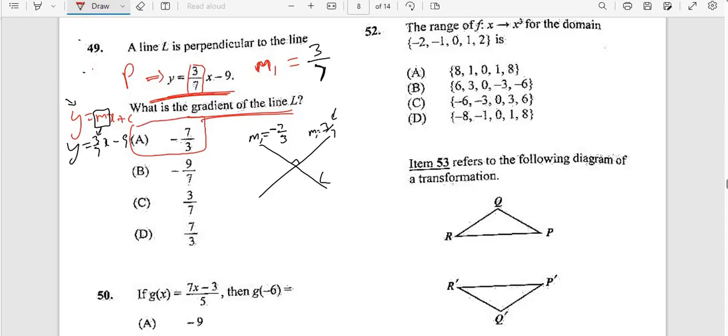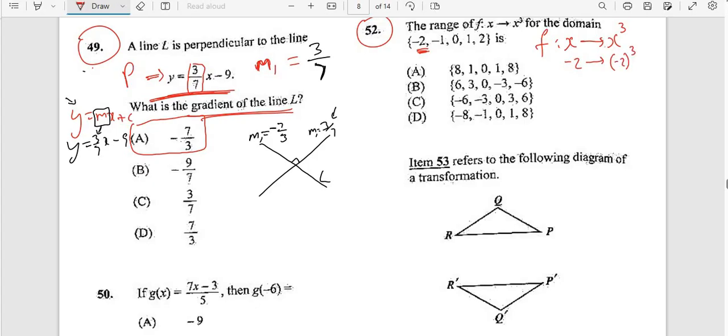So we're saying that f maps the x values onto the y values, and the y values can be found by cubing x. So here we have the domain, which are the x values. So I'm going to take the first x value to be -2. So I'm going to cube -2. Okay, the x value is -2. I'm taking the value in the domain, from the domain set, and I want the range set. So -2 corresponds to what range value? We have to cube the x value to get the range value. That's what this is saying to us.